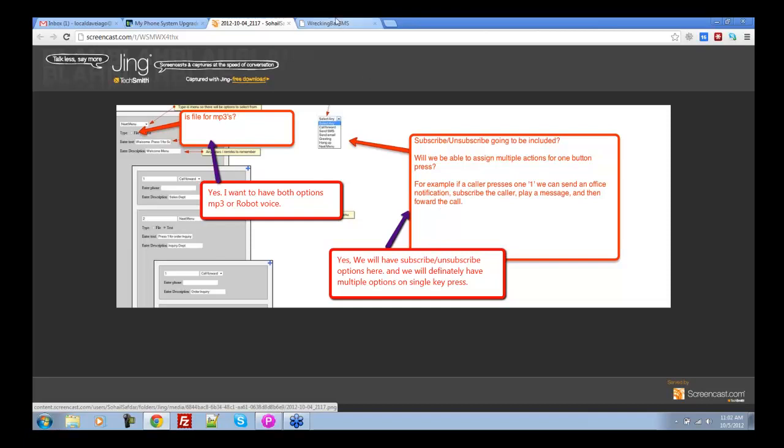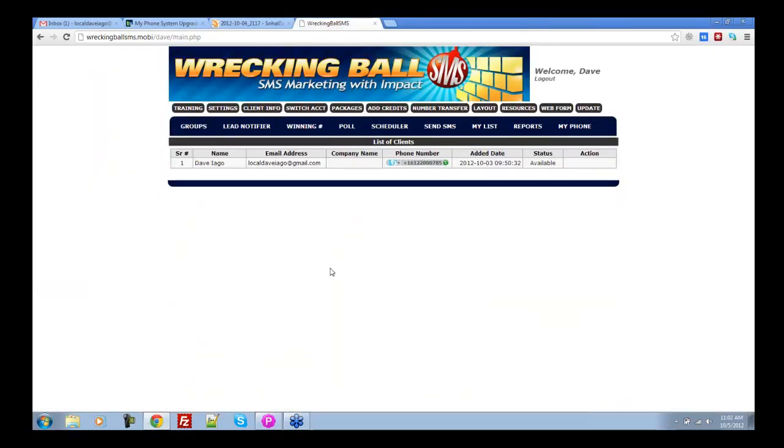Some of the other functions that we've currently got underway, so to speak, are changing the way currently when you set up a new client, you are forced to buy that client a phone number. We found a way to eliminate that requirement. So when you set up a new client, you will have the option to set the client up without buying them a phone number, and that way you can transfer existing numbers to that client and you won't be forced to buy that extra phone number that you may or may not want.